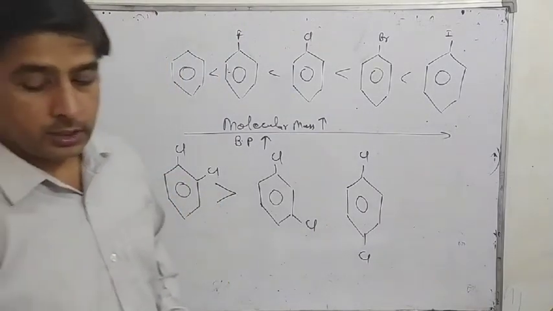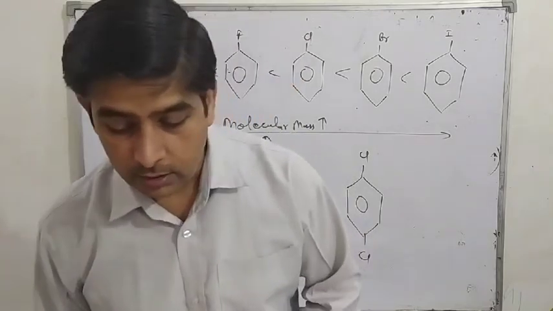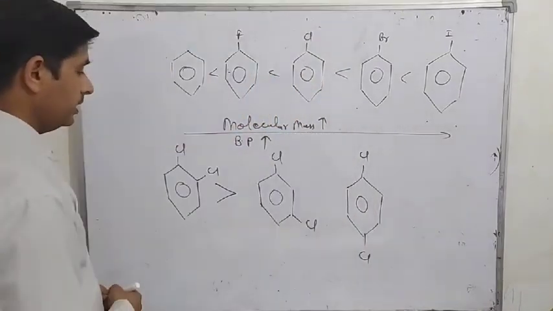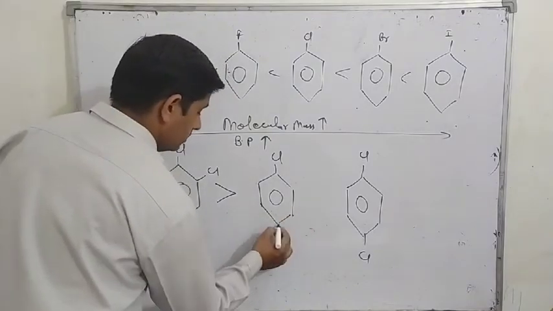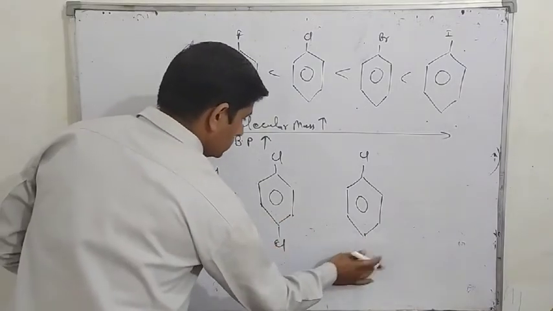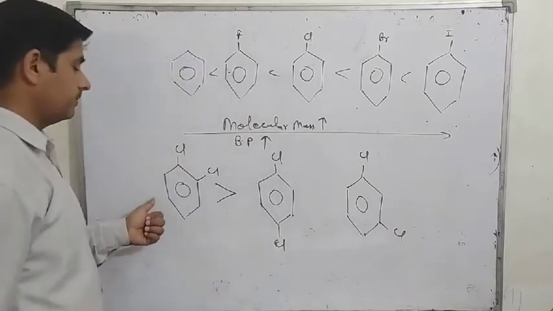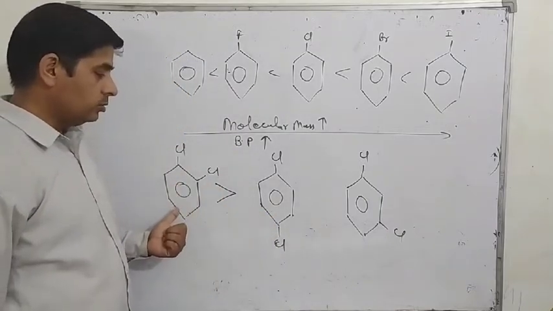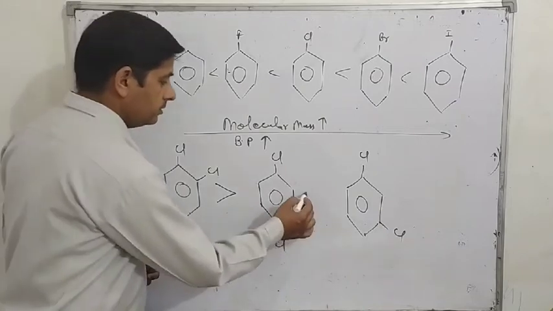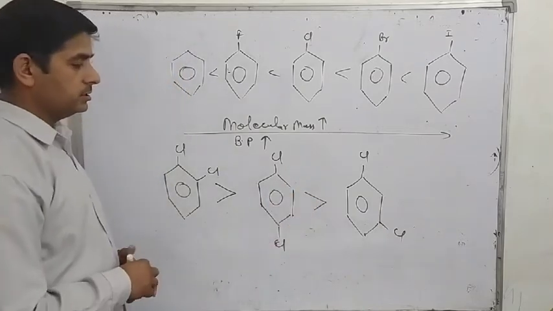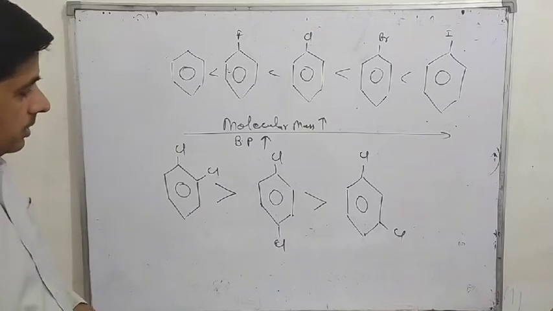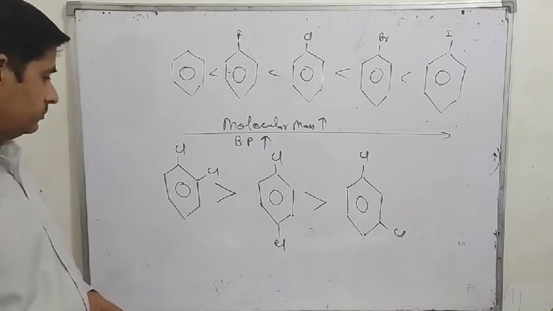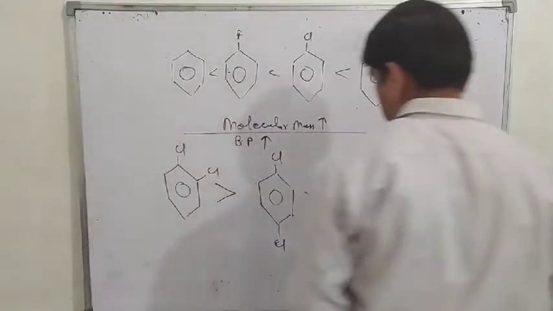Okay, so in second number we can see the boiling point of para dichlorobenzene. इसको यहाँ बना देते हैं para dichlorobenzene, और इसको यहाँ बना देते हैं. It has less boiling point than the ortho dichlorobenzene, and meta dichlorobenzene has the least boiling point. So what may be the reason? Let's find out. रीजन को फाइंड करने की कोशिश करते हैं.